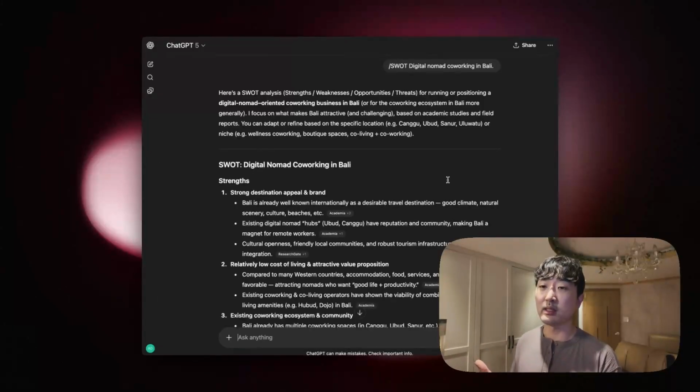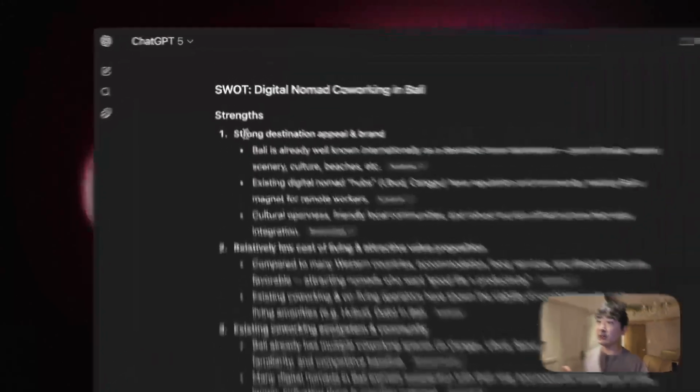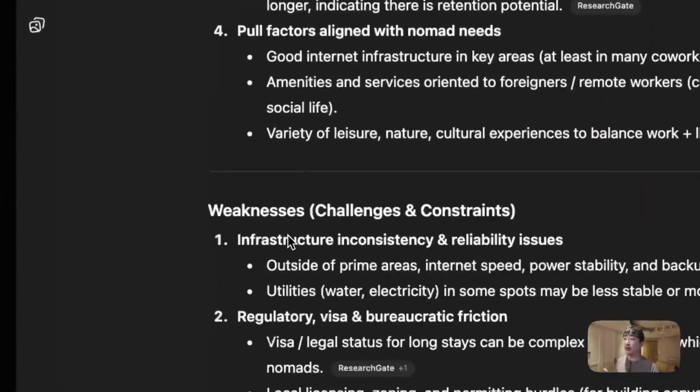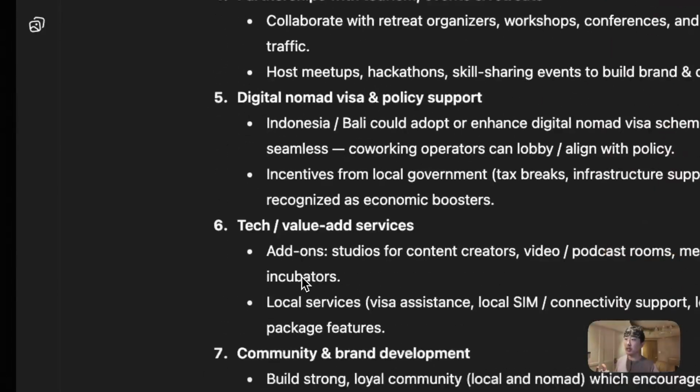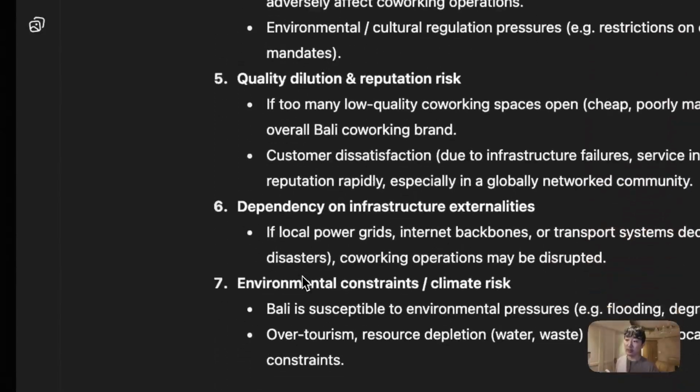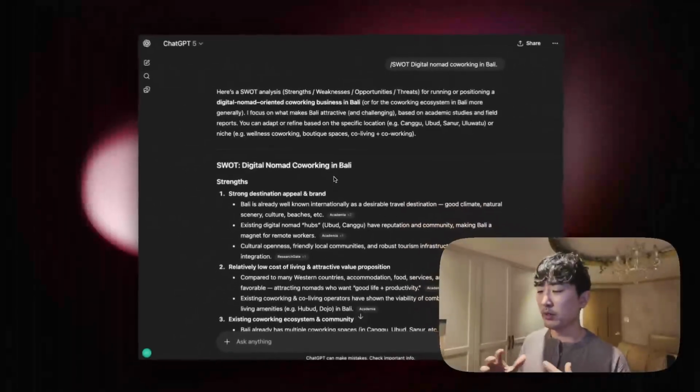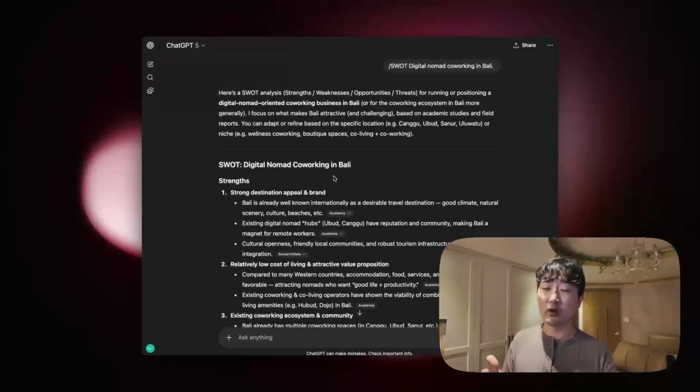What are the weaknesses? So here it's going to give me full detail of what all the strengths are, and then all the details of what the weaknesses are, and then opportunities and threats and risks. So this is a really great way whenever you're thinking of starting a business or thinking of starting a new app of some sort or any sort of YouTube channel.